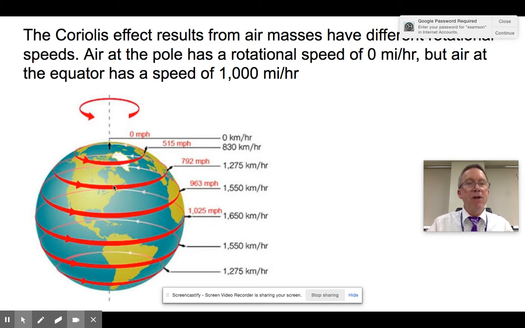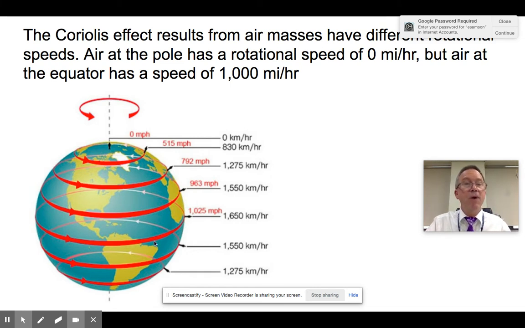And the farther you get away from the pole, the greater distance you're going to go in the course of a day. So the greater your velocity until you get to the equator and you reach that maximum speed. You have the maximum radius. And so at the equator, you're literally traveling 1,000 miles an hour or 650 kilometers an hour. You're traveling fast. So the point is, the matter at the equator is traveling very fast, and matter at the pole is not moving at all.